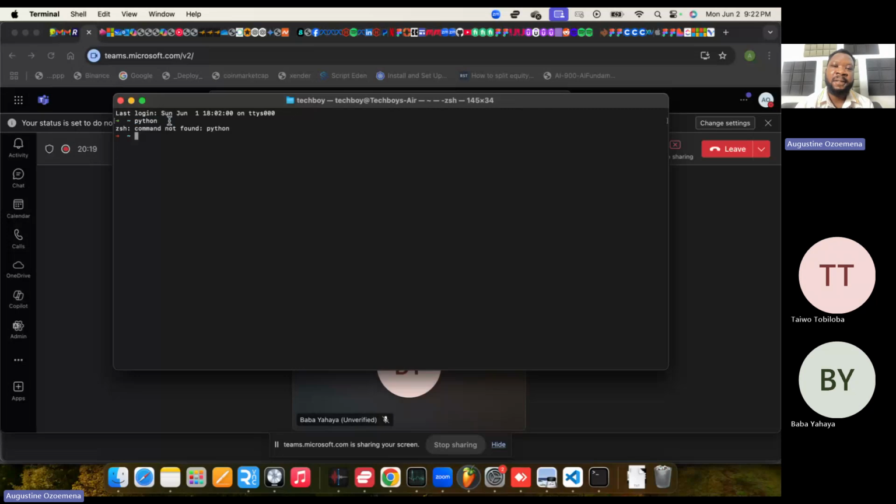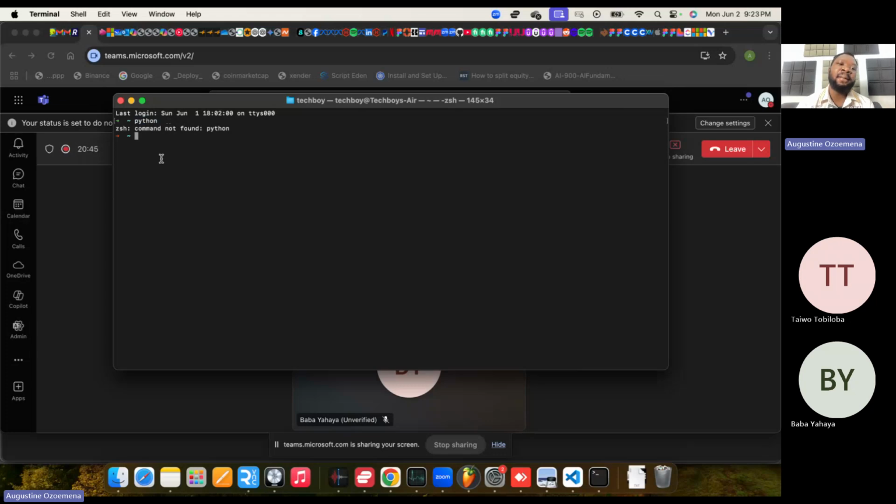That's because on a Mac, it works a little bit differently. On a Mac, it's not just called python, especially on the more recent versions of Mac. If you have a Mac from 2020, 2022, you will encounter this problem.